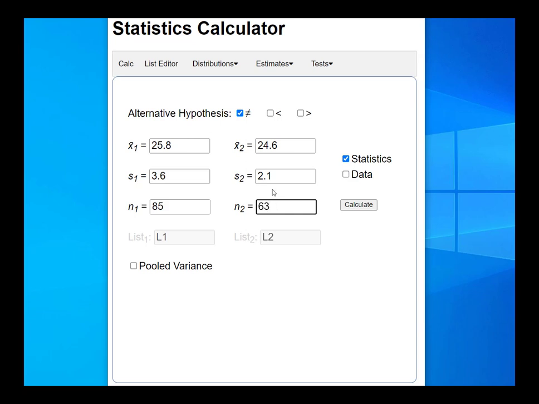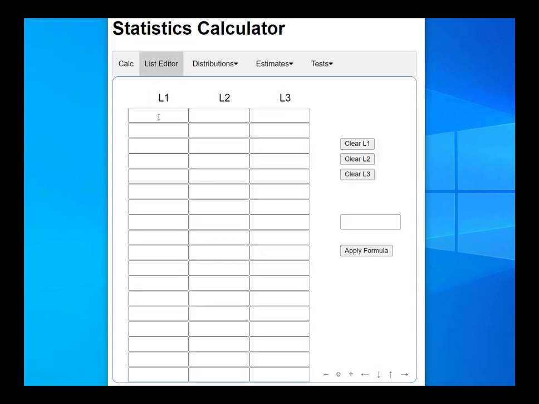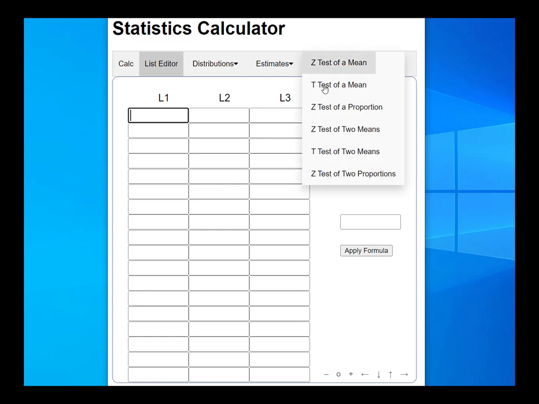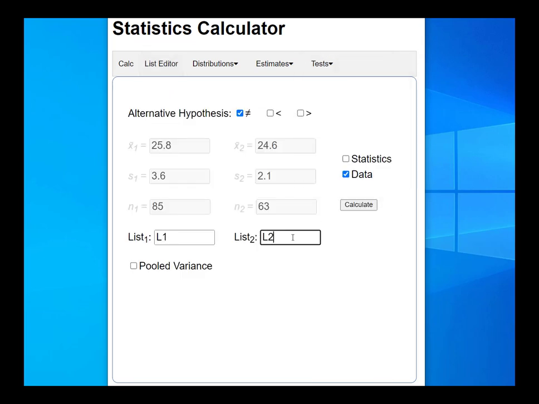Now there's a couple other options here. You'll notice there's another option that says statistics and data. You can either run this from giving the statistics, so providing the statistics of a set of data, or by providing the data itself in a couple of lists. If you have two sets of data, you can enter those sets into two separate lists and then just tell the calculator which list they're in and then run the function.